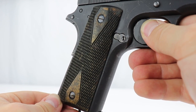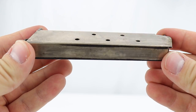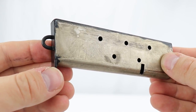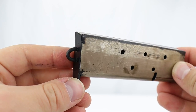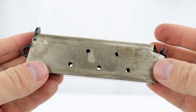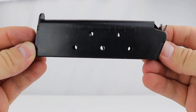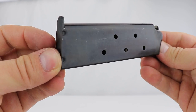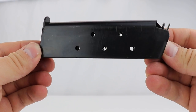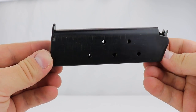On this one, the magazine — this is actually the correct magazine; it does have the loop. Generally they're unfinished, but I've seen them crudely finished too. I think unfinished is fine for a 1945. However, on this one the magazine has been swapped — I'm going to try to find an original mag. They're not that hard to find, but this is not original because it is blued and it doesn't have the lanyard loop. So watch out for that.